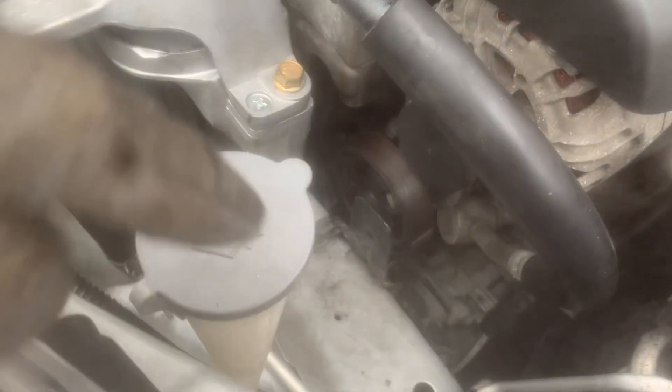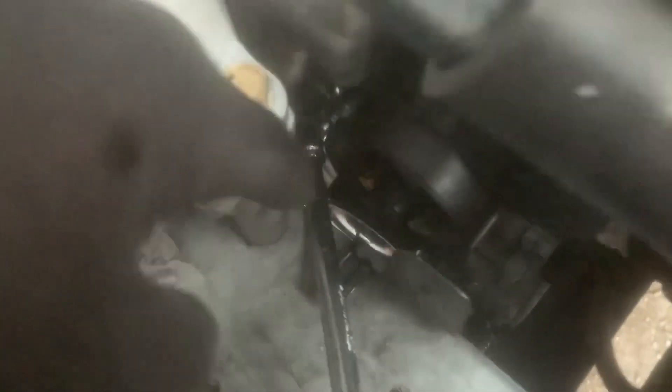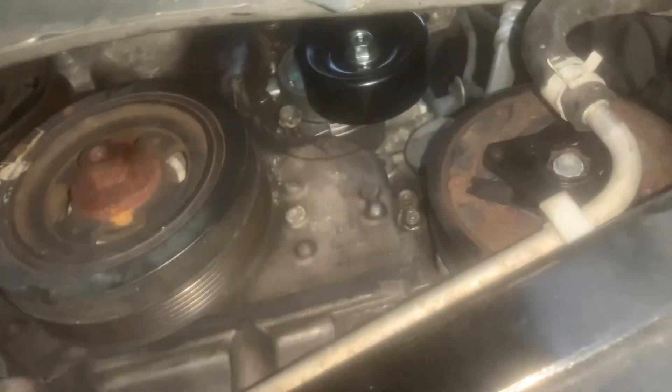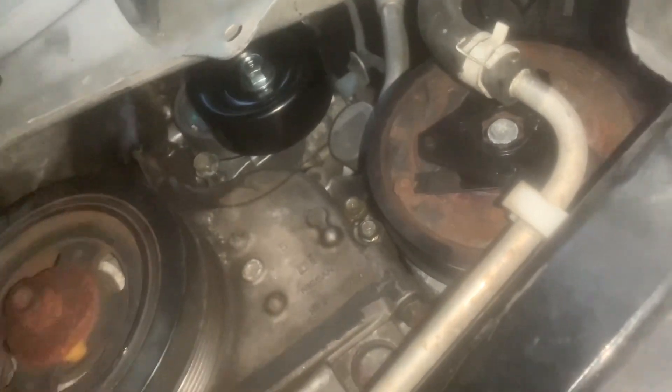I was actually able to remove the coolant reservoir here. As you can see, our tensioner is down there — we're just going to line that up and then put the bolt through. Up here we have the 10-inch extension with the knuckle on the 13, and we are tightening up the new tensioner from up top. I was able to completely tighten the tensioner going through here, and able to get to that bolt there. Then underneath the car we are going to tighten up this last bolt. Then we'll put the new serpentine belt on the tensioner and we're good to go.